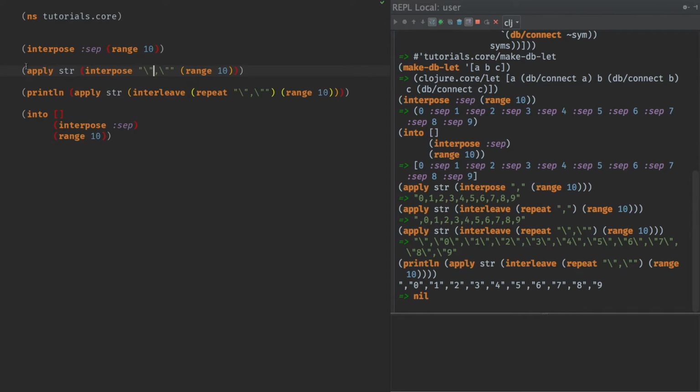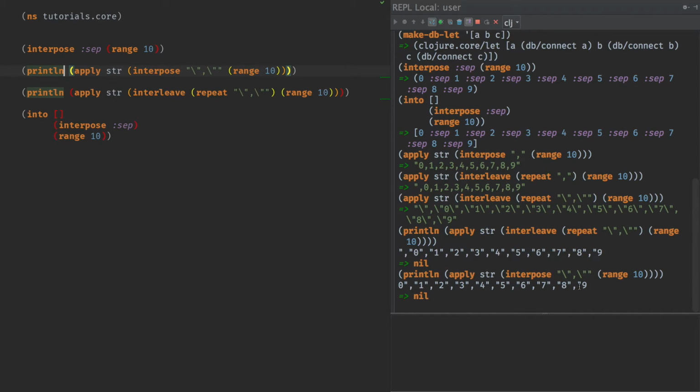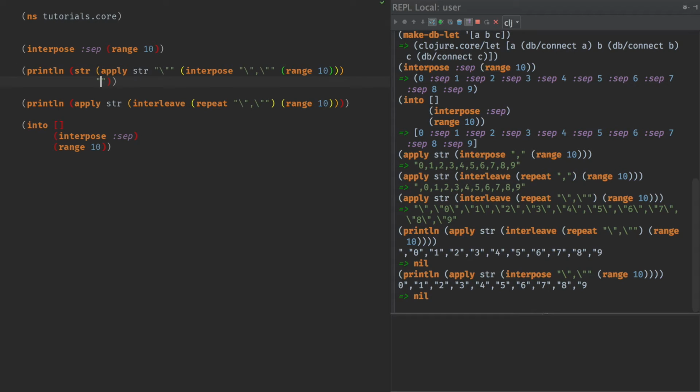Let's do. It's still not exactly what we want, but now at least we only have commas in between the values and not at the beginning or the end. And we could trivially do something like this, and there's a better way of doing this with string builders, but we won't get into that today. And then do this at the end, and obviously this will copy the string. Strings are immutable in Clojure and in Java, so this will copy however long this string is, again, to add this thing onto it.